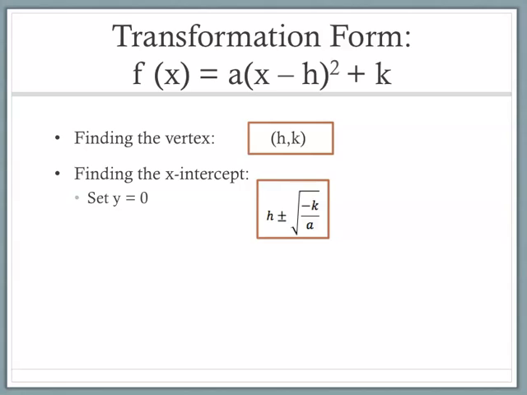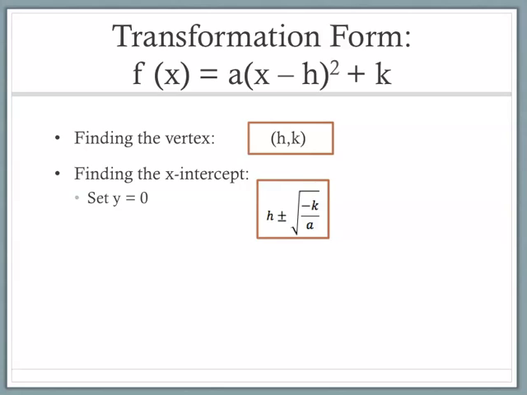And you'll notice that under the square root at this point, it looks like it's a negative, but we don't know what the value of k is. So if k itself is positive, then yes, you'll have a negative k divided by a, and if a is also positive, now you definitely have a negative under the square root, in which case there would be no x-intercepts.